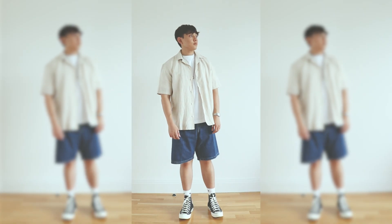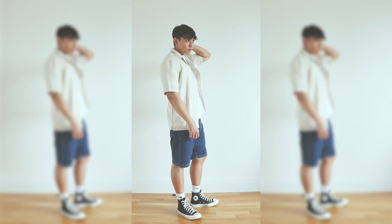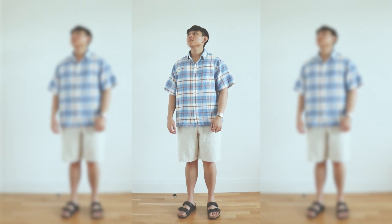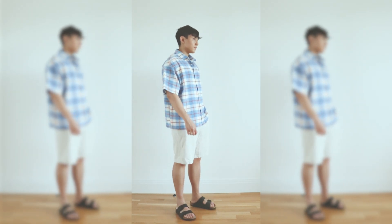If you go for linen, I'd say go for lighter earthy tones because you can mix and match with other pieces very easily. For example you can wear jean shorts with a linen top or a different button top with linen shorts, and I think both look really good. To summarize: light earthy tones are more versatile, which will allow your wardrobe to be a lot more flexible so you can make more outfits.